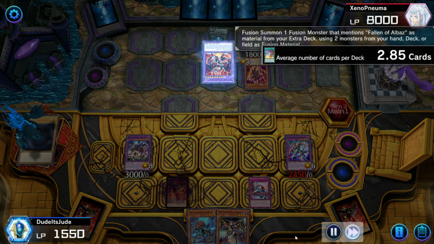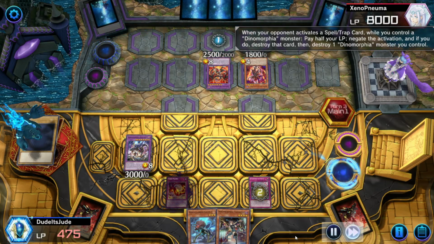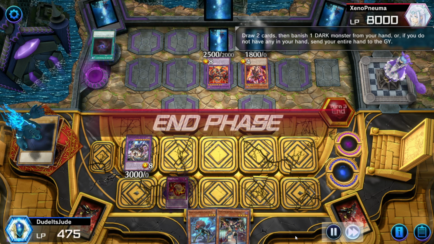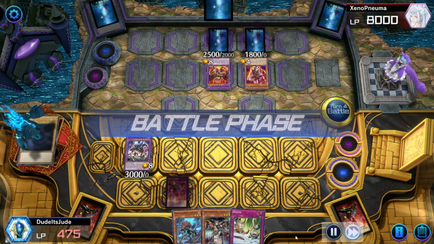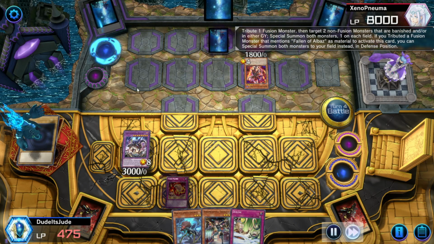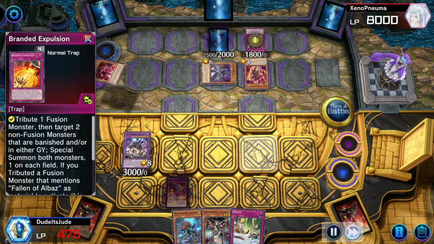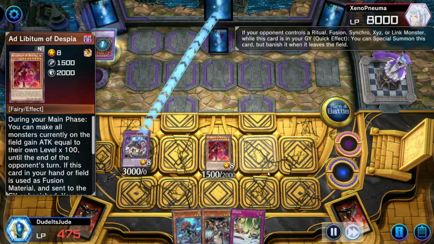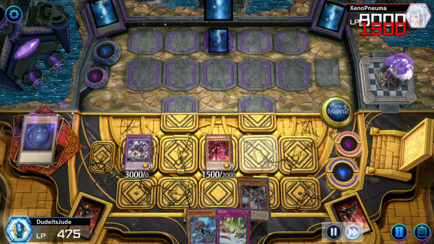So they have Branded Fusion. We're gonna negate that with Sonic, so I don't want to see them use Branded Fusion. Now they're gonna draw 2, banish 1. And we're at least at a kind of safe position. But they're gonna do Branded Explosion. They're gonna give me an ad libitum. But I ferret both monsters. We're gonna kill that Masquerade.